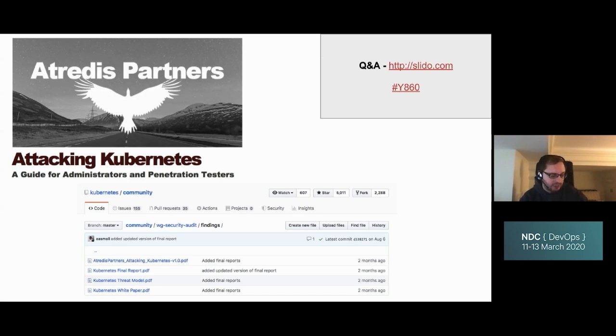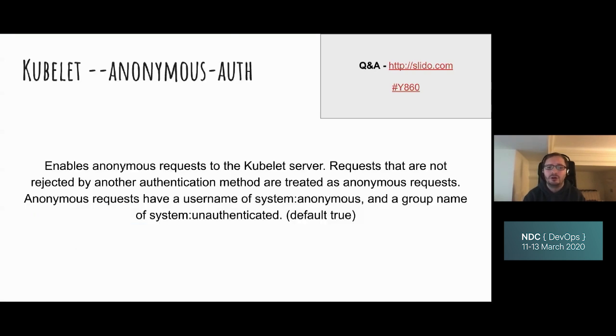The white papers and all of the information are available within GitHub if you want to go read more about what security impacts there are, what the threat model looks like, i.e. where the vulnerable parts within the Kubernetes system are, which is the thing I was mentioning at the beginning, but it goes much deeper than that one slide, and basically gives you much more exposure to what Kubernetes is doing under the covers. And so there are different things within that security report which advise you on the best practices to be taken.